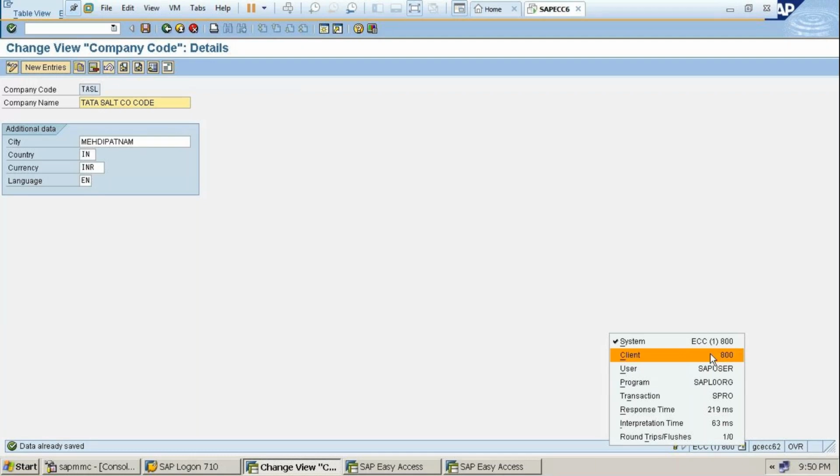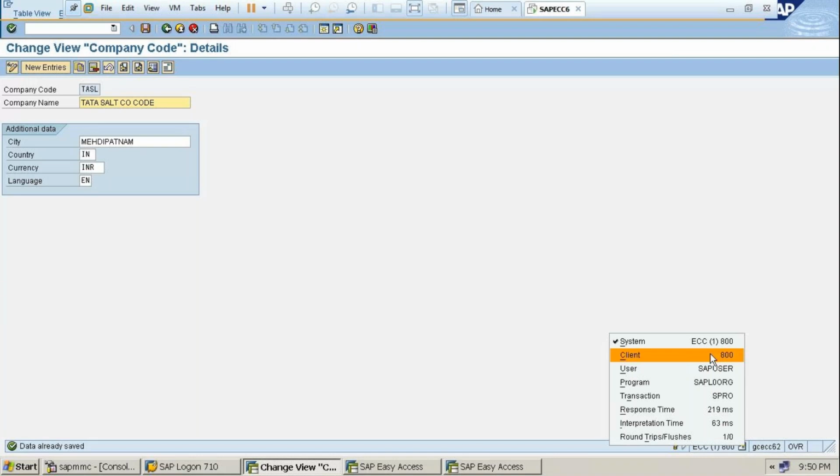Company. So in real time, who will create the company? The FI consultant, and company is a 6 digit alphanumeric code, and I've given you the main part of how to create the company. Okay, this is your homework. You do it and show me tomorrow. After that, we created the company code, which is a 4 digit alphanumeric code. So these two parts we have covered in enterprise structure.